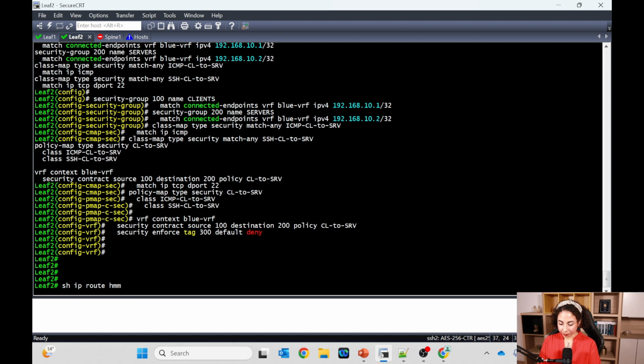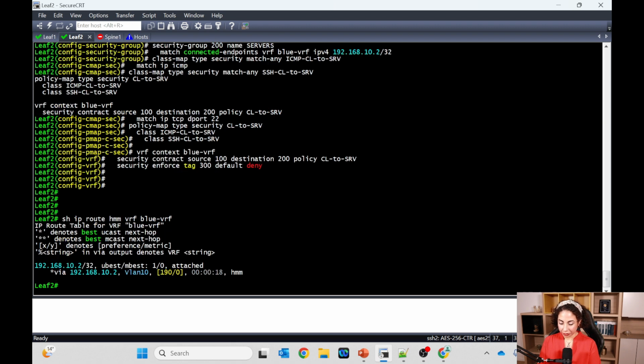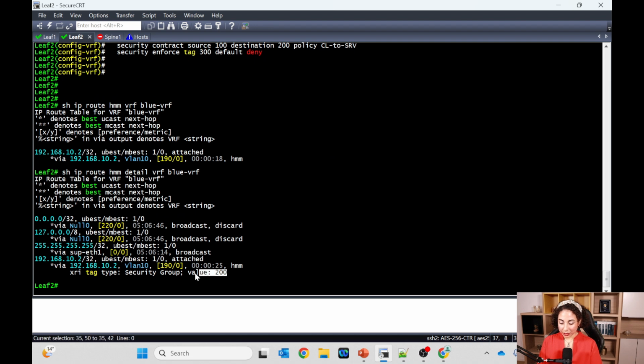First through HMM, VRF. Oh, I forgot detail. Because if we don't put the detail keyword, we are not able to see the security tag, and we see it. Hopefully we have it.